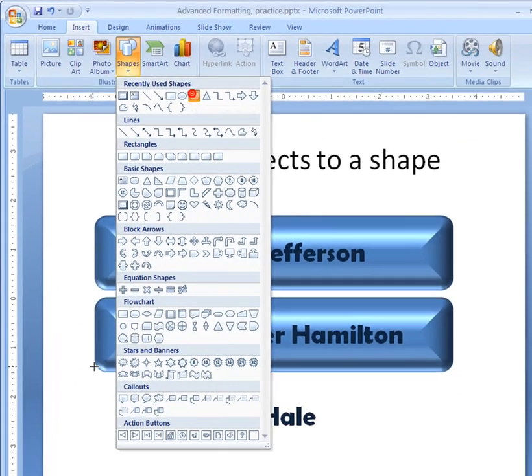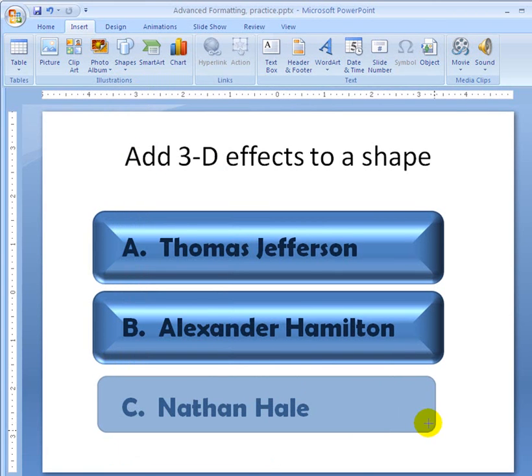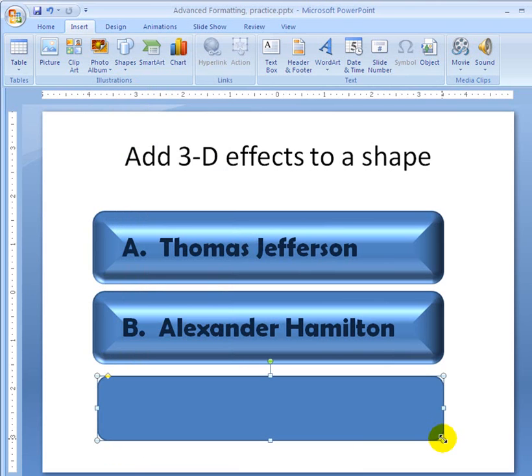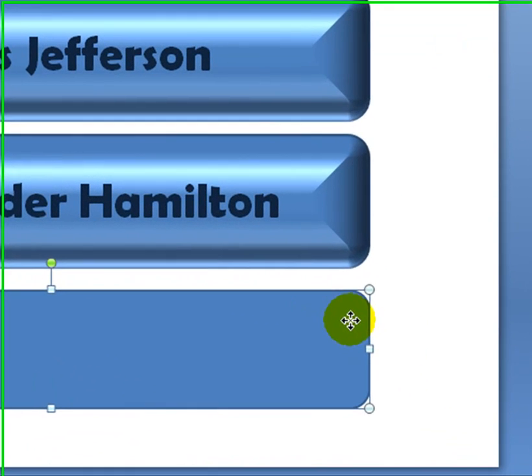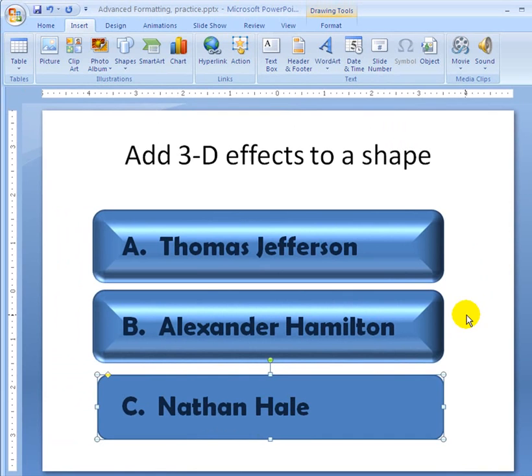So I gave it a click and I come down here and I'm going to draw this thing. It's about the same shape, I guess, something like this. And if I'm off a little bit, I'm not too worried about it. Now the shape is in front and the picture of the letters are in the back, so I got to put the shape in the back. So I give it a right click and I want to send this to the back, send to back. So I give it a click, so now the words will end up on the front.